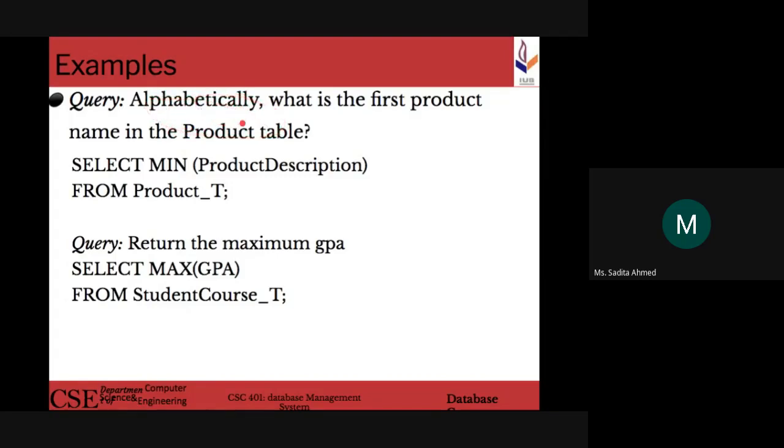alphabetically, if you want to search for that, that is alphabetically first product name কোনটা আসে, তাহলে we'll use min. Why? Because if you remember, ASCII value of the earlier alphabets will always be lower than the ones that come later. For example, ASCII value of A is lesser than ASCII value of Z, right?